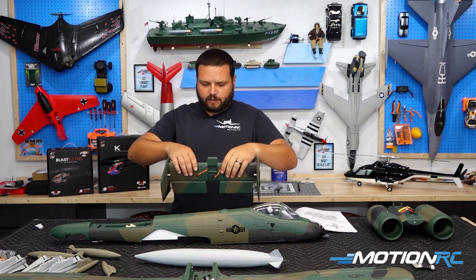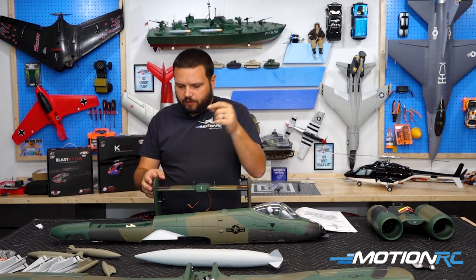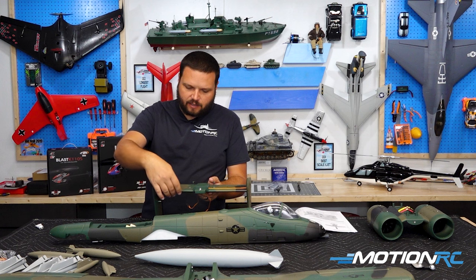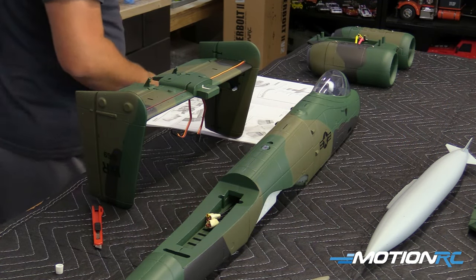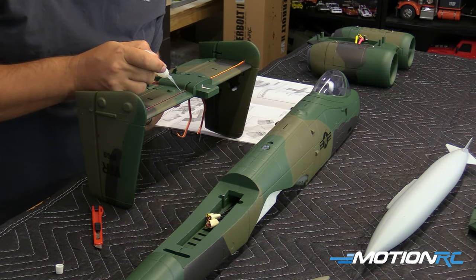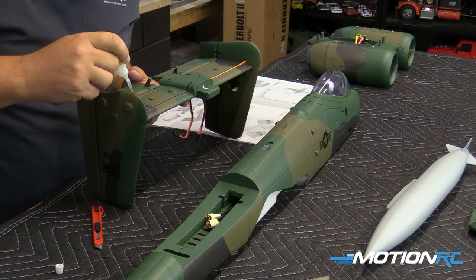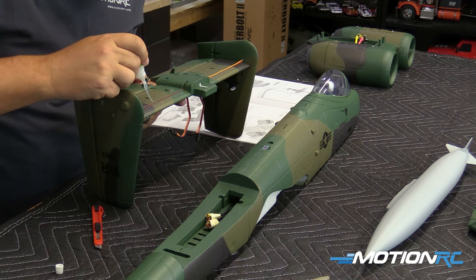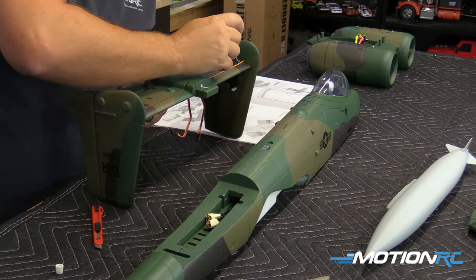Now, at this point, what I'm gonna do, and this is optional, but I do prefer to do it, is glue the wires into the channels themselves by just taking a couple drops of thin CA and putting them right there on top of that. So here we go, a little bit of thin CA. We're just gonna drip that right there on top of that wire just to hold it in. Don't have to go crazy with this by any means. Just enough to keep that wire from unseating later on.